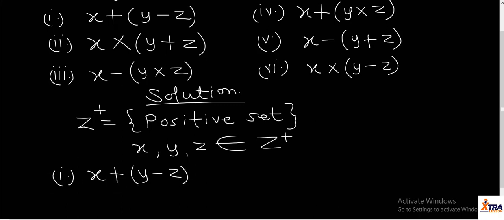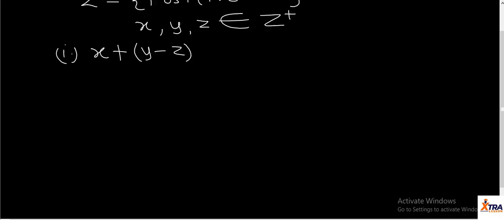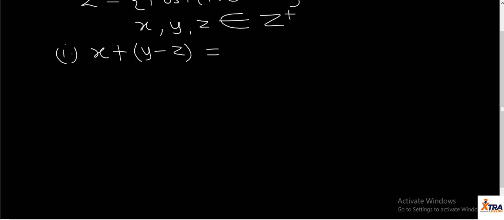And using the idea of distributivity, we know that this should become what? It should take the first operation, we have X plus Y minus, then the second operation we have X plus Z, using our idea of left distributivity. Now what we are supposed to do is to compare this left hand side and the right hand side to see if they are the same thing after being simplified.